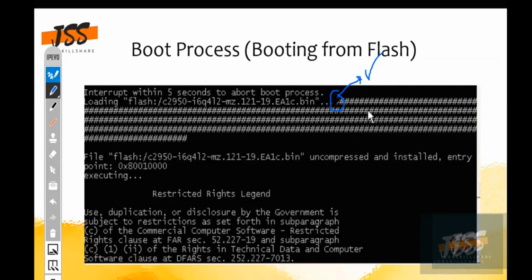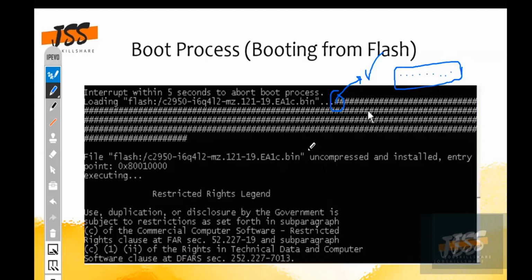As opposed to that, if we have this symbol like this and it is going on, it means it couldn't find a valid operating system, and you have some issues, compatibility issues, or maybe this bin file has been corrupted. Okay.